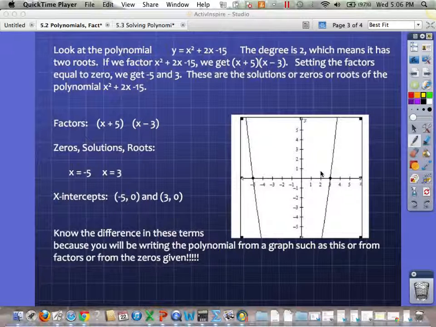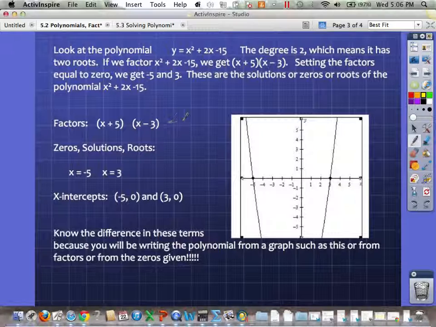If you were just to be given this graph, they may want you to go backwards and tell me what the factors are. So then you would have to do the opposite of this, which would be +5, and the opposite of this, which would be -3, and put that into this kind of format right here. Okay, factors look like this, okay? They're taking the opposite from what is here and putting it into a factored form, okay? So you take this and put it in the opposite way in parentheses, right?